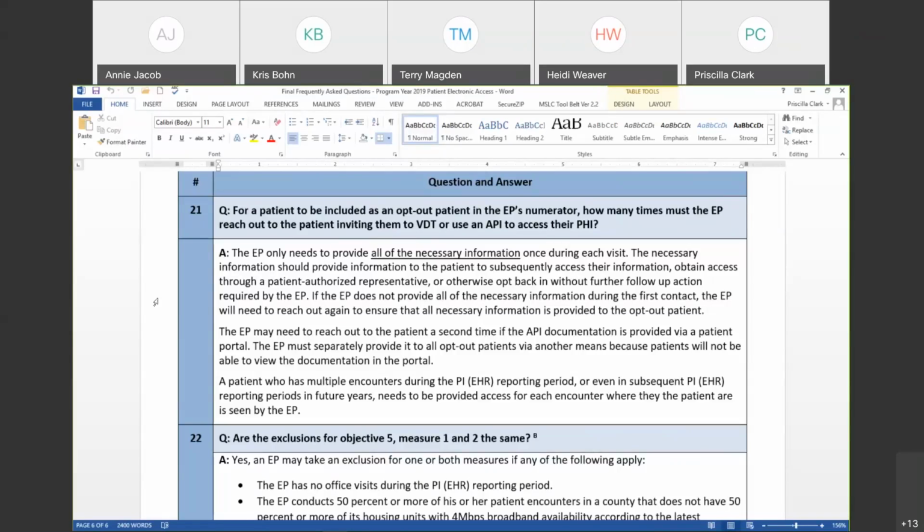To make sure they're saying no to API, you have to reach back out to that patient via email maybe or a mailer and give them that information and say, here's the API, here's how you can access API if you want to. And you can say you can only access it through the patient portal to begin with. But you still have to reach back out to them that second time in the scenario to make sure they understand and they confirm with you that they're saying no to API. Does that make sense?